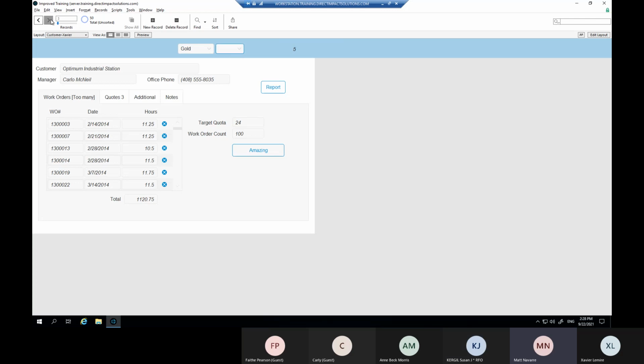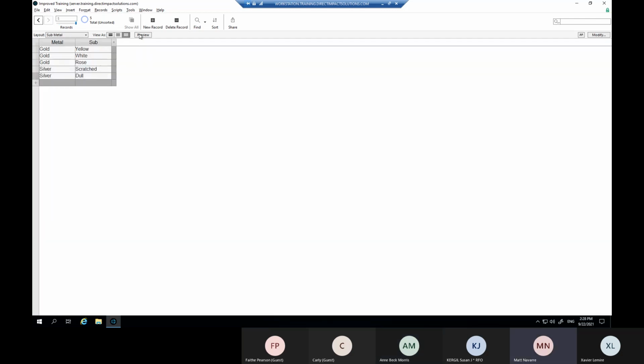Now go to another record and choose platinum. What's going to show? Nothing. Why is that? Because we didn't enter any. Because what? You didn't enter any sub. That's right. Go to submetal, the table layout, and make a new record and add platinum. And what were my platinum choices again? Brushed or shiny? Yeah, there you go.